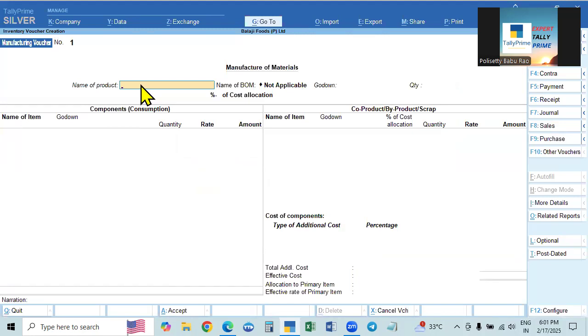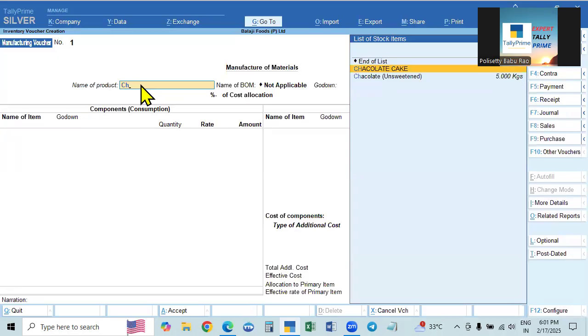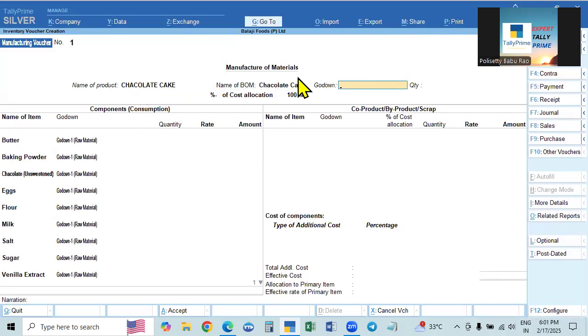Alternate units you must be very careful. If you give an alternate unit, it will convert into the main unit. So if you take 70 grams, it will convert into 0.070 kg. That is the only thing. Here if you do, the finished product is chocolate cake. You do that, and automatically the bill of material will also come.